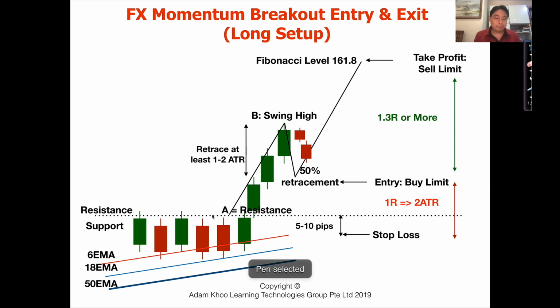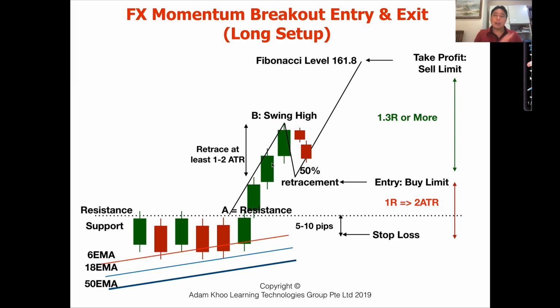So once again, this is our level of resistance, and we see a break of that level. So what we're going to see is the price has been going sideways and it moves up strongly, right? So it moves up like that. Now, A is the level of resistance, or we can also say A is where the price started moving up, okay? So we call that A.